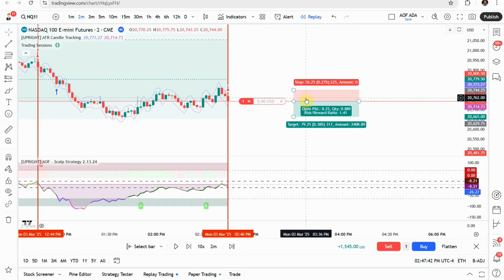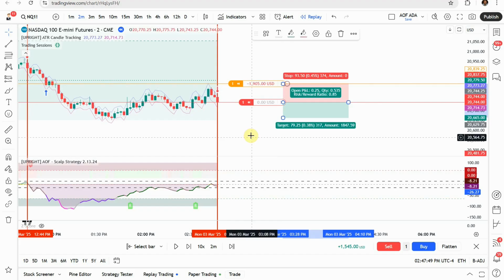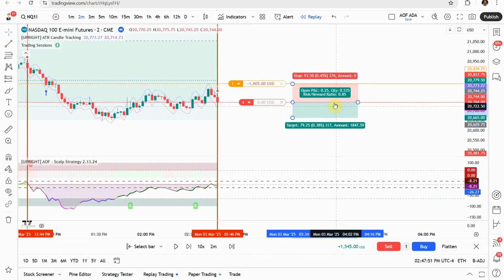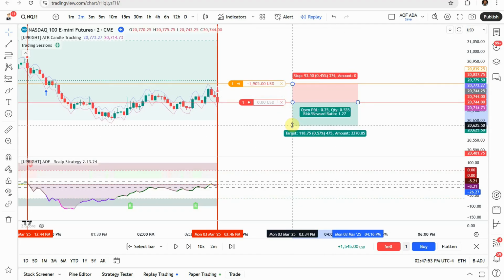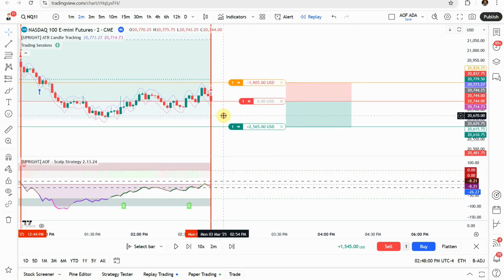We would set our trade right there in that area, but we're going to change where our stop is. So right there, we're going to put our stop at that line. That gives us our risk, and now we look for our reward, 1 to 1.4 right there. A little bit long, but that's okay. And we're going to put it right there.